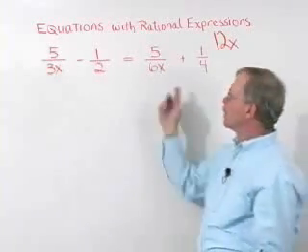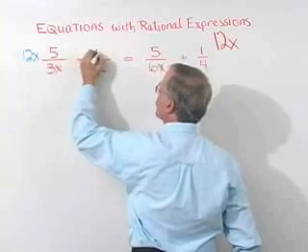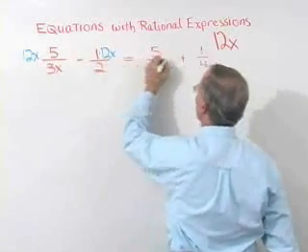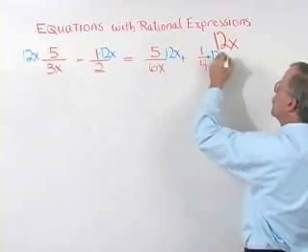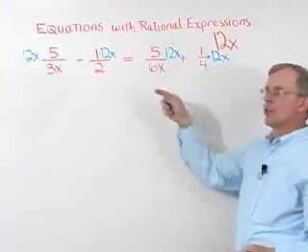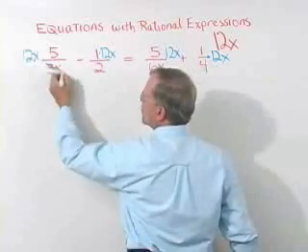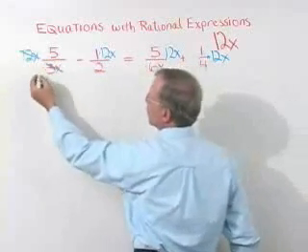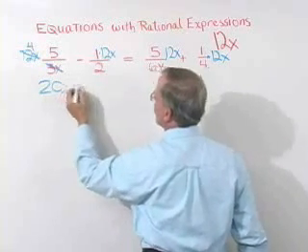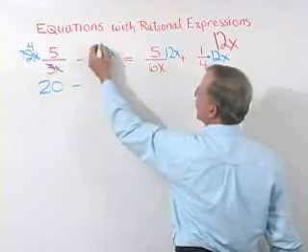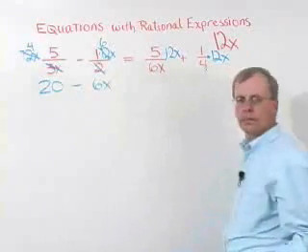I like to write them out with each term. 12x times 12x here, times 12x here, and times 12x here. Every term has to be multiplied by the common denominator. When we divide these out, we'll end up with a 4 here, so that's a 20, minus 2 divides 12 6 times, so that's minus 6x.